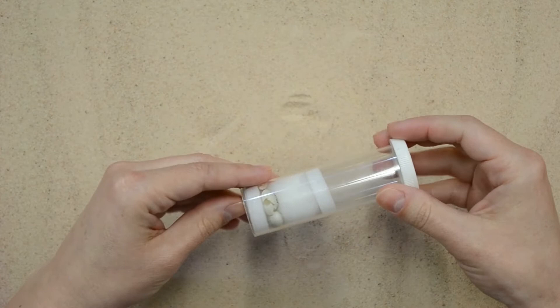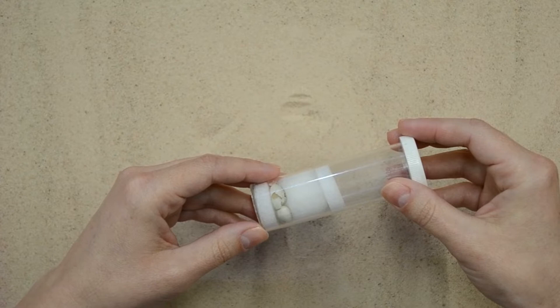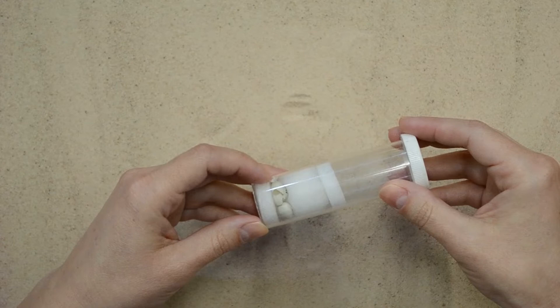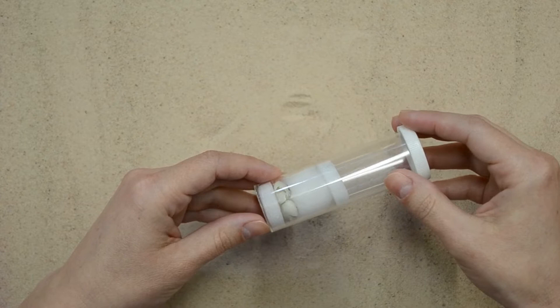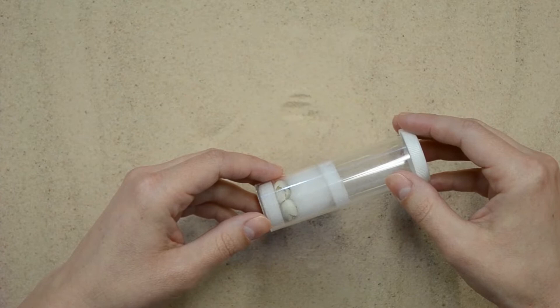These eggs are from the smallest type of bird, a hummingbird — specifically these are from an Anna's hummingbird. Anna's hummingbirds are native to the Bay Area and they do migrate, but the ones here in the Bay Area do winter here as it doesn't get too cold. There are usually two eggs in a clutch, and if you ever see a hummingbird nest, they're illegal to take down because hummingbirds will often reuse their nests multiple times within the same season.